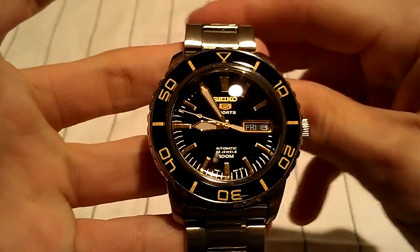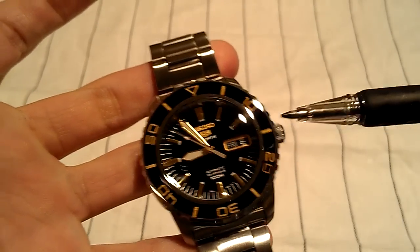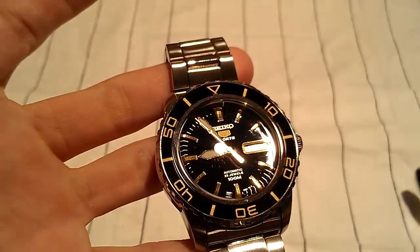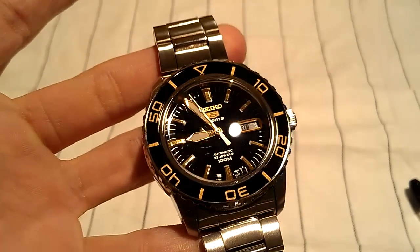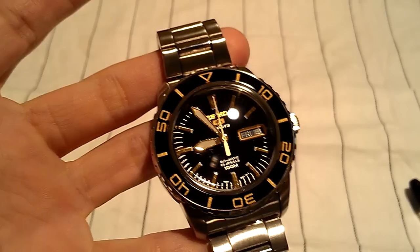The width of this watch is about 42.5 millimeters. So from one end to the other end here, it's actually a nice size watch. I'll show it to you on my 6 3/4 inch to 7 inch wrist here in a bit.